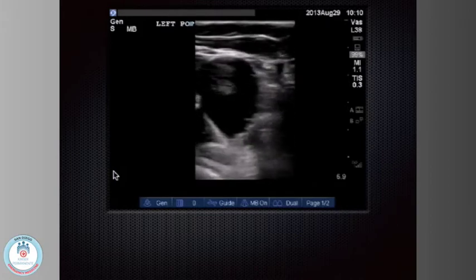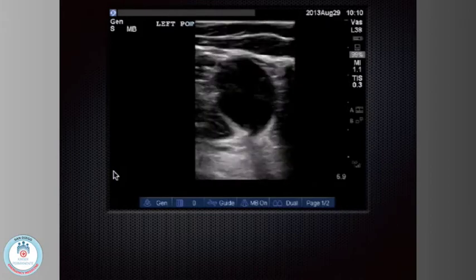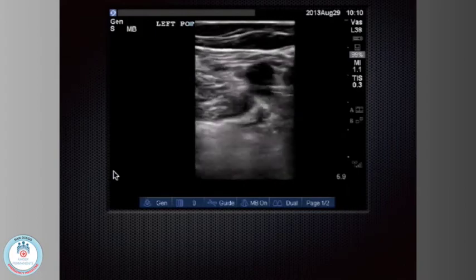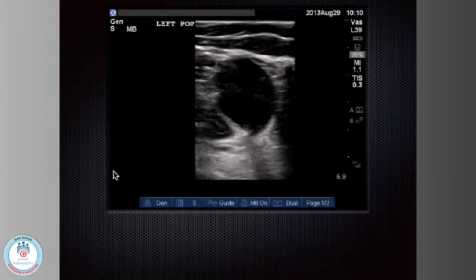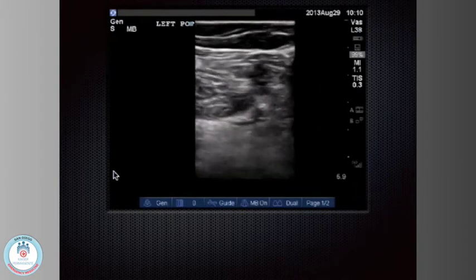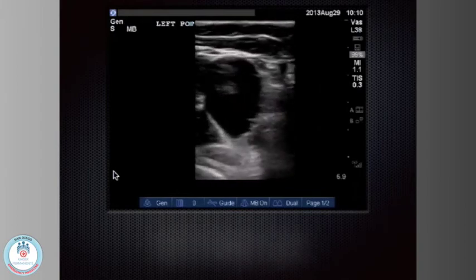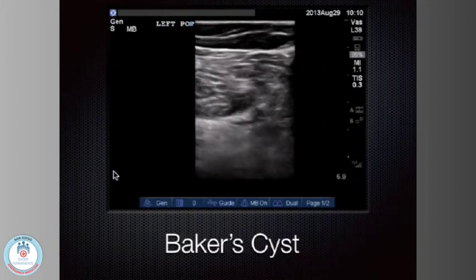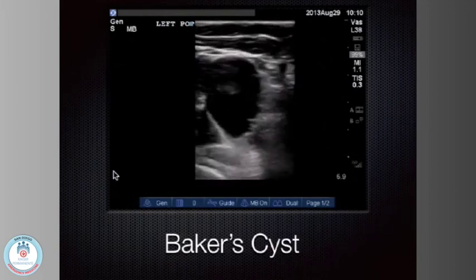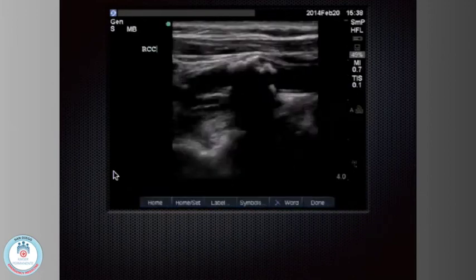What about this one here? This is in the patient's popliteal fossa. Really tender. They have the swollen area back there. It's non-compressible. What are we looking at here? Yeah, Baker's cyst is the outpouching of the synovium. Man, you guys do good. I can't trick them. It's an outpouching of the synovium. It's in the differential for anybody with popliteal pain.